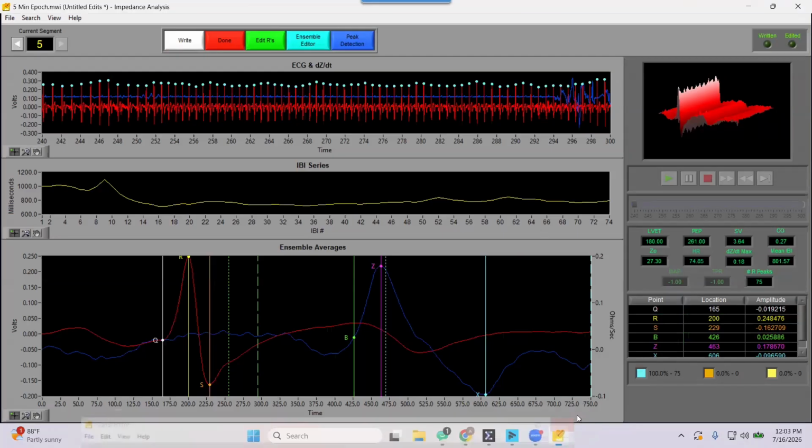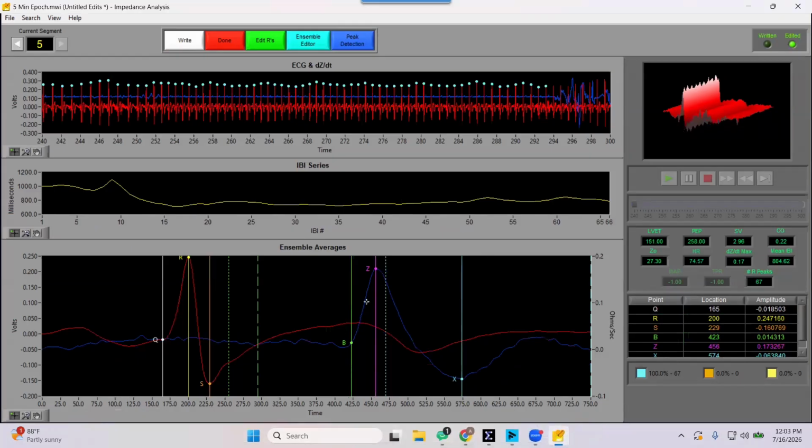So when I hit close, we see that this starts to change our ensemble average. We saw that what was maybe a little shakier beforehand had flattened out with the removal of that data. And we also got a slight adjustment in our PEP values, becoming shorter than what they were made to look like with movement obscured. So we would follow these same principles with less is more with impedance, really making sure that we're taking out the obvious bits of noise, but after everything has been cleaned out, that we're able to write out all of our data to our output files to continue this pulse wave velocity calculation.